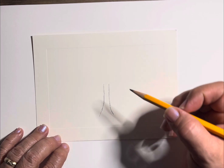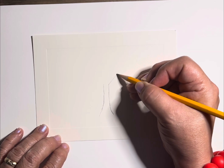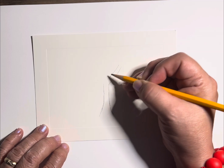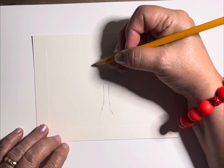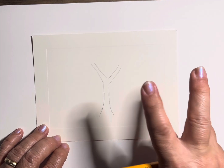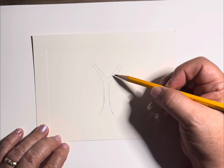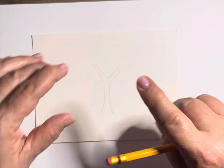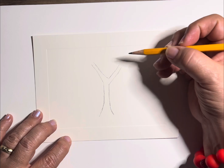Two lines. They're not completely straight, they're not completely curved. From those two lines, depending on the tree, they might have one or two or three large branches. We're going to make just two. So how do you know it's two? Because it's like the letter V. One and two. And if you notice, I use two lines for each branch to make the thickness, like my finger, the thickness of the branch. So it's like a cylinder.